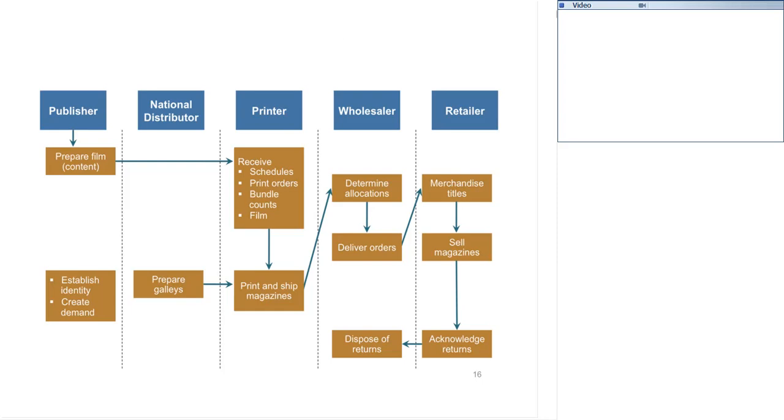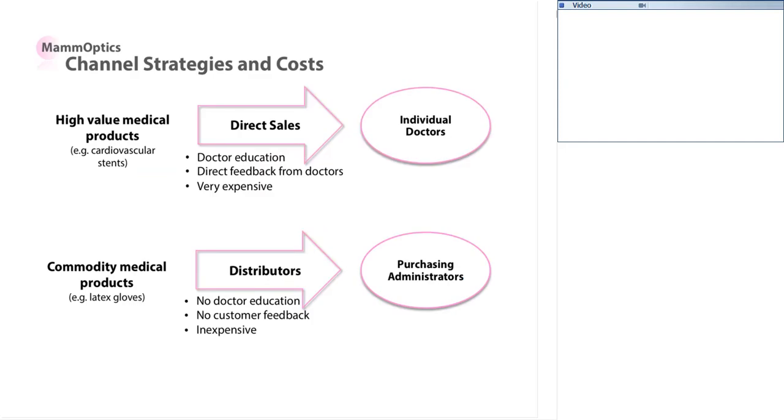Let's look at another example here in medical devices. This is a slide from a company that went through the Lean Launchpad training called Optics. I really like this slide because they clearly differentiate that in the medical field, there are two ways you can place them. There are high-value medical products, like cardiovascular stents, where you almost have to sell direct. One of the reasons you have to sell direct there is because you're doing a lot of education, you need a lot of feedback, and it's an expensive product. You're really selling to the individual doctors who are using this high-cost item, and you want to be directly connected to those high-cost customers.